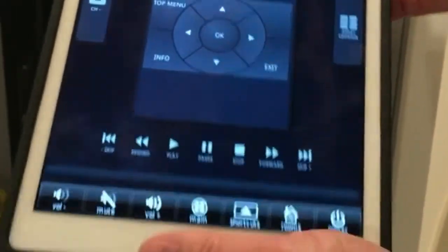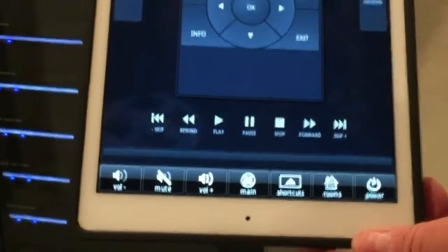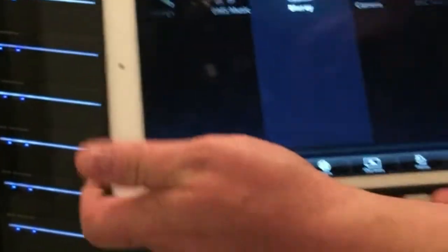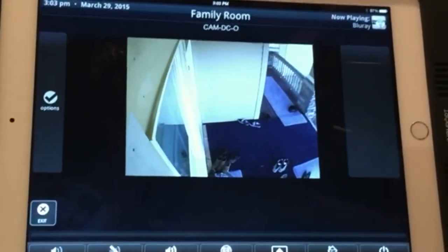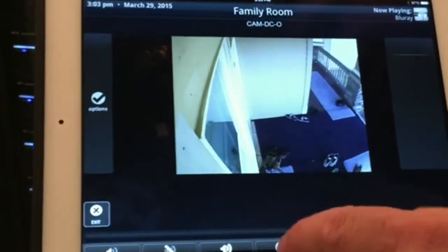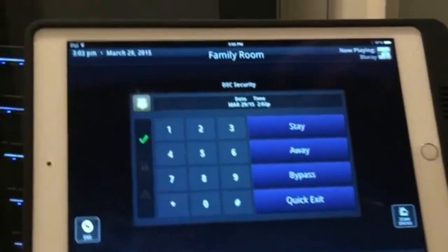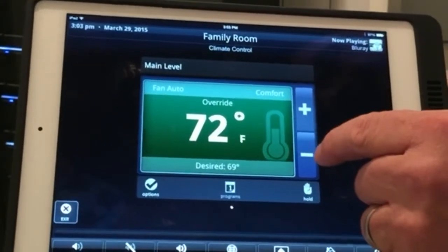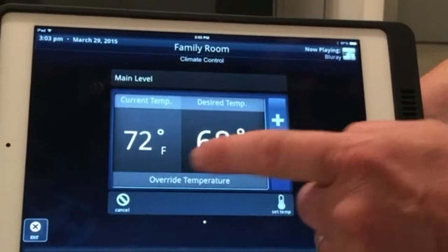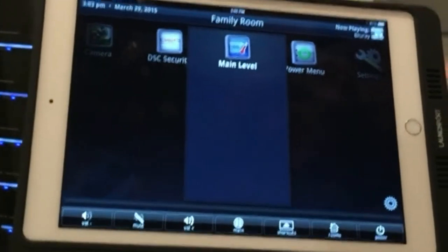And that pad there — just briefly about that. This is the actual platform that the whole system runs on. So URC, main menu — we can landscape this. Now I want to see the front door. I think somebody just came in, so we're going to go ahead and take a look — there's the front door. You can see their shoes out there. Go back — I want to arm my security system. We can do that right from the pad or, again, any handheld device. We want to adjust our thermostat — maybe it's a little warm, so we're going to go ahead and power down a little temperature. Bring it down to 68. So you can see complete control of the whole house from your iPad or iPhone or, again, any handheld device.